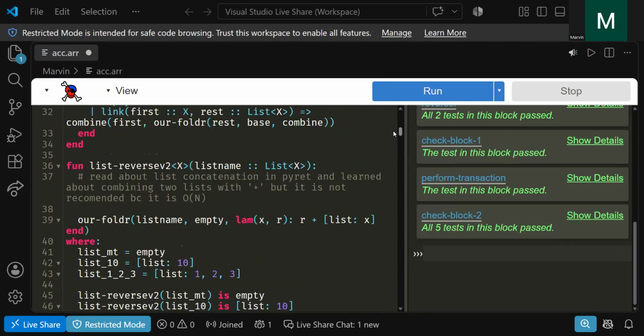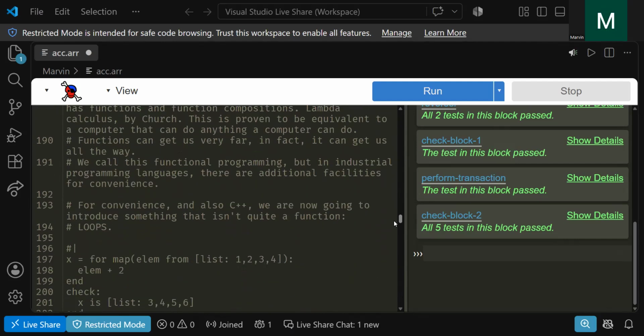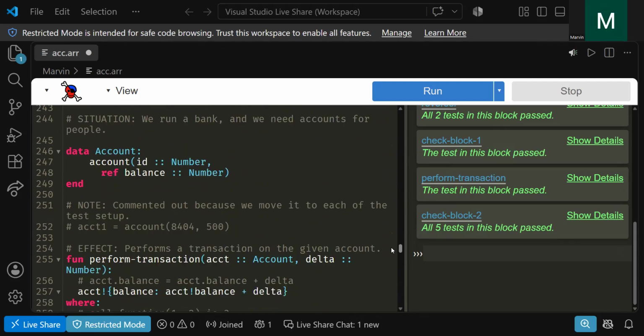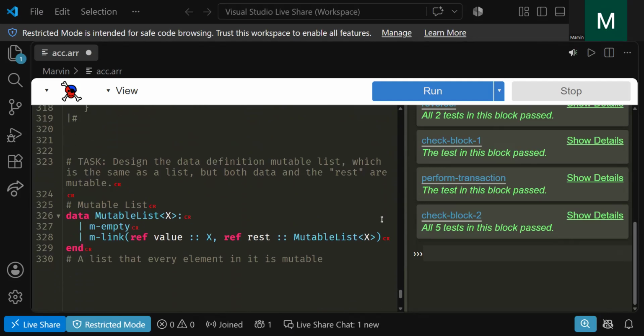Where does the ref go? Like before that, you can test it out. Yes, yes, very good.